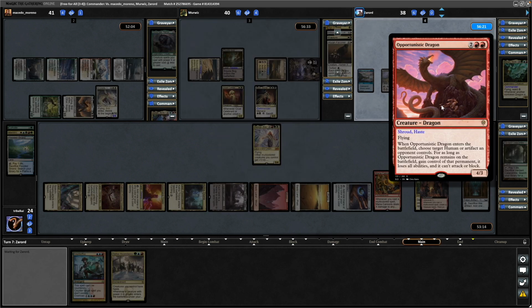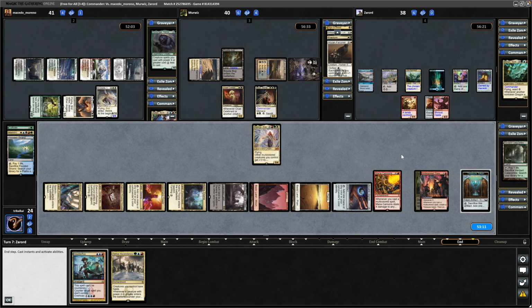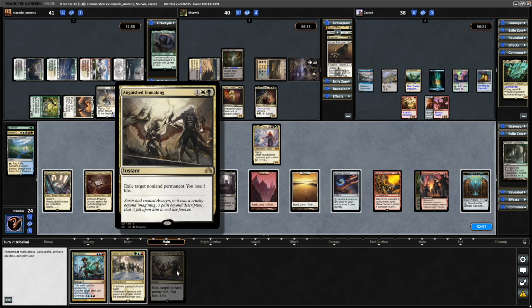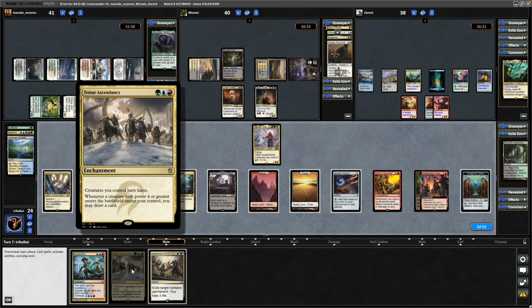We do not have the Opportunistic Dragon swinging in towards us. And they do not go for their commander there. Yeah, they could have played it, obviously wanting to hold up protection for Miiryum. Yeah, I really thought they'd go for their commander there. Okay, an Anguished Unmaking. We just continue ahead with the plan here of Temur Ascendancy.